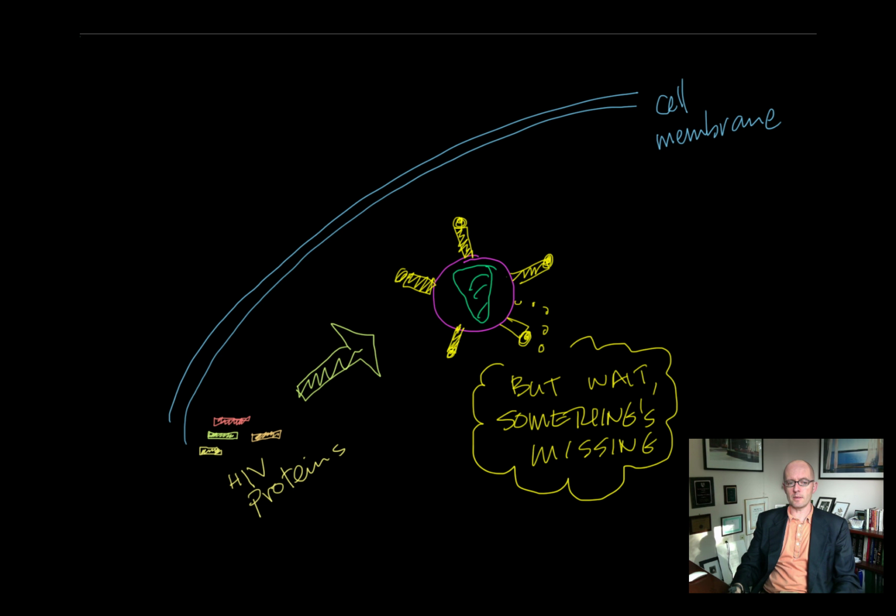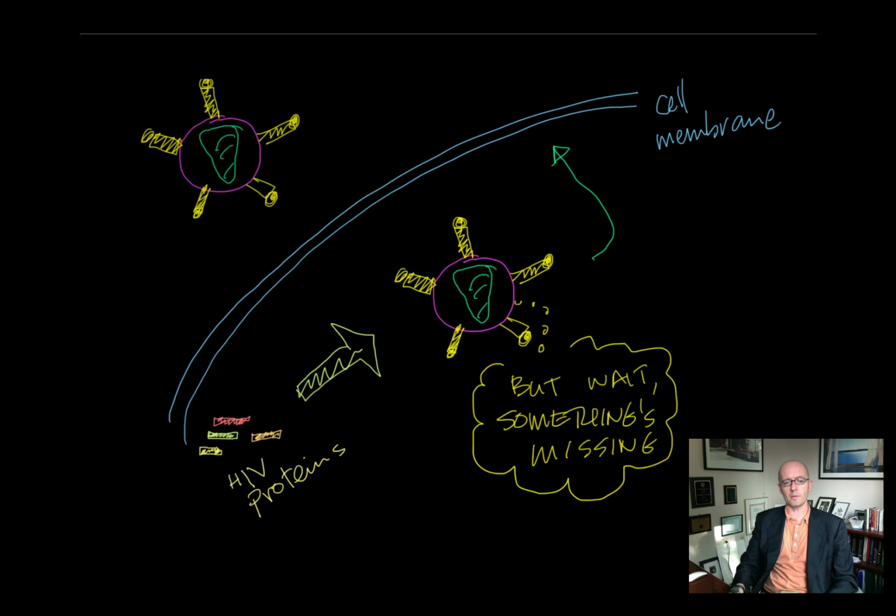So what happens is that these HIV polyproteins sort of get together and they create a viral particle, details omitted. But this viral particle is unsatisfied. It says, but wait, something's missing. Something's not right. What is that? Well, it turns out that it wants a little extra camouflage. It wants to be able to go out into the world sneakily, and it goes out to the plasma membrane and it says, how could I possibly cloak myself in this immunologically fierce land I found myself in, the human body? How could I possibly get out of the cell and not be recognized?